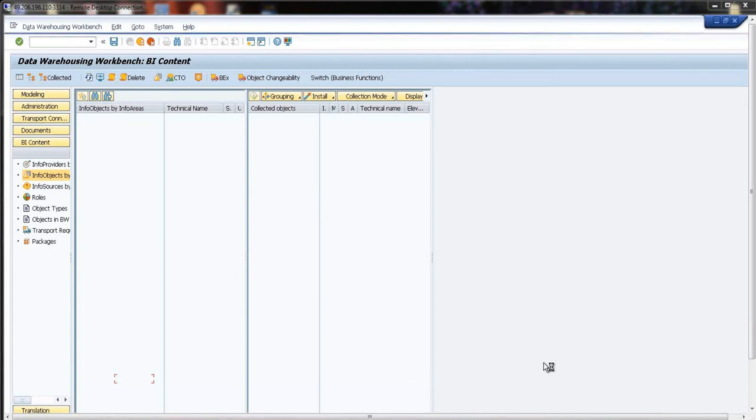Okay, I think again it will take some time. So I'm not going to load the data today. I'll just show you how to create an InfoCube. Loading data will take a lot of time, so you can practice in your systems, loading the data and everything. I'll show you how to create the transformation, DTPs and info package. Then you can execute all of them.